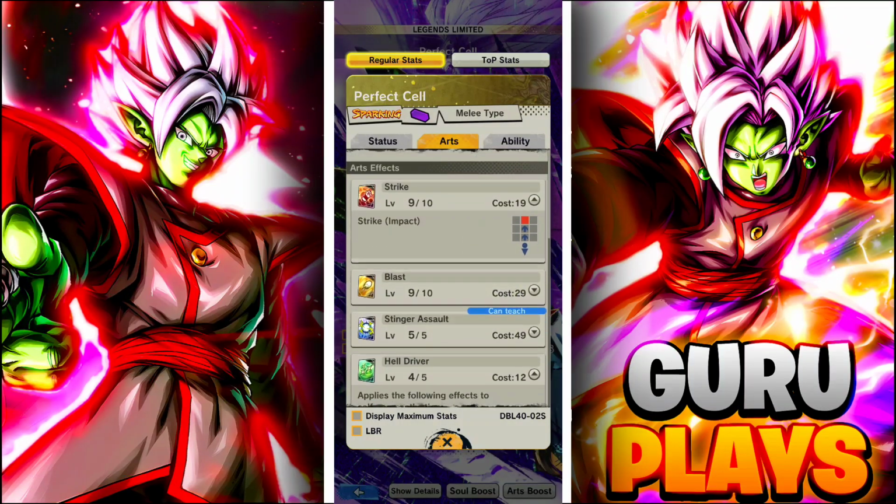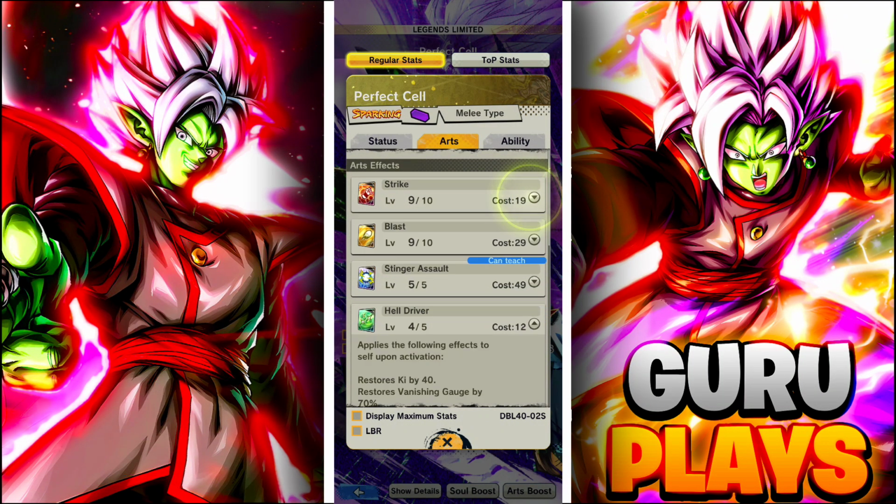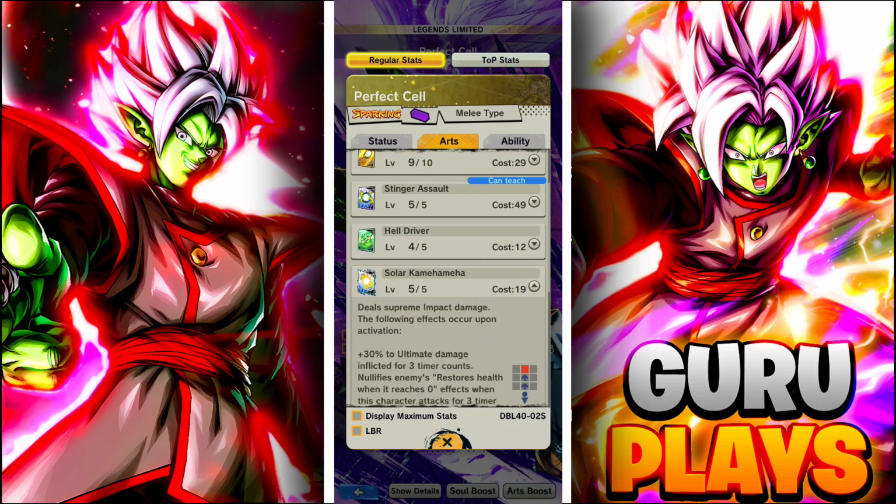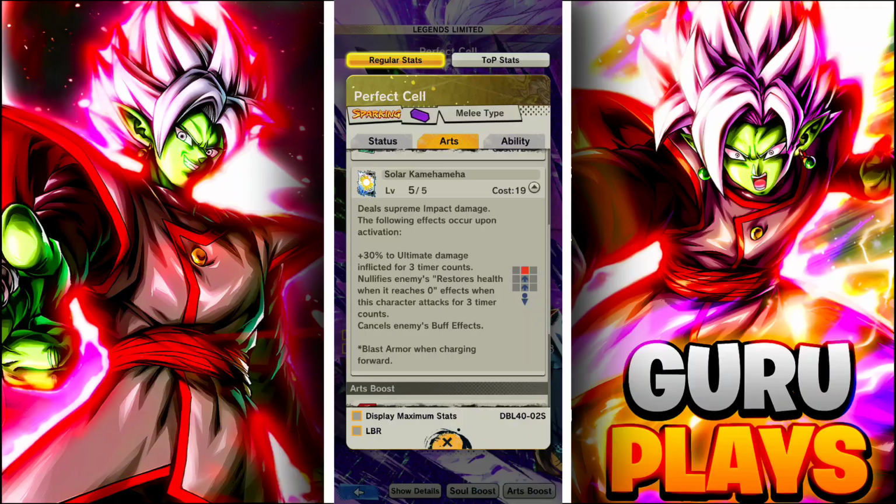I don't really know what to feel about this Cell. I could be wrong. I could genuinely be just wrong about Cell. I'm not confident about my opinions on him. I just feel like he's not good enough. At least for this meta, he's just not good enough. First of all, he's purple.